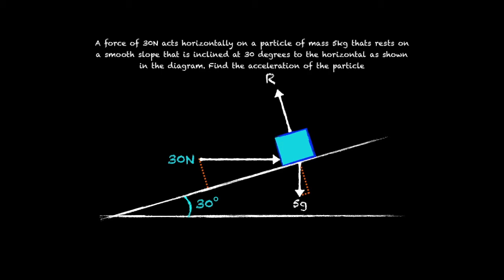You may have spotted the alternate angles that form the Z shape. And as we saw earlier the angle between the line of action of weight and the dotted line perpendicular to the slope is also 30 degrees.